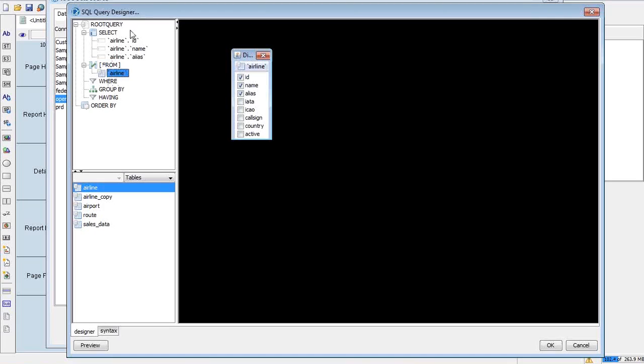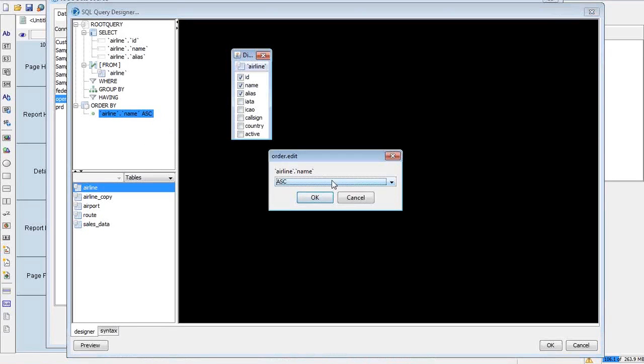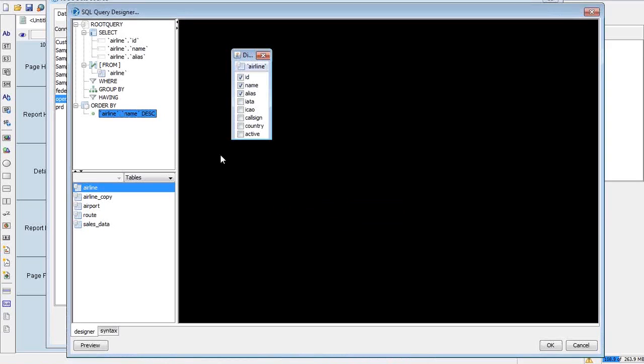We are just selecting data from one table, airline. Now where, group by, having, all these clauses will have some option when you do right click. Even order by, you can remove it all, you can add order by with drag and drop. So here, let's say we want to sort by name, so you can drag and drop under order by, and you can see that started appearing here. By default it is ascending. If you want to change it, you go edit and you can change it to descending. Yeah, if you're familiar with SQL, sometimes this becomes too clumsy.